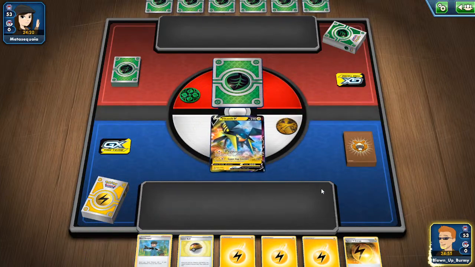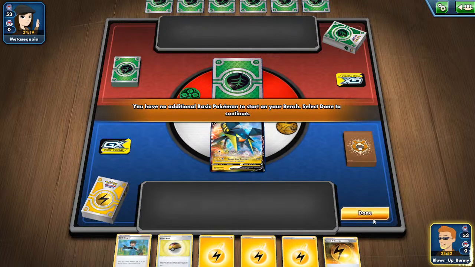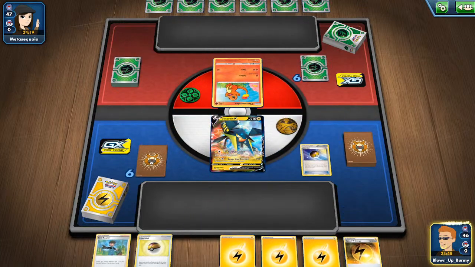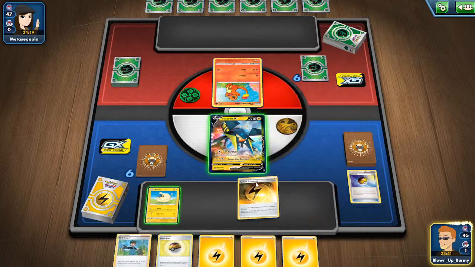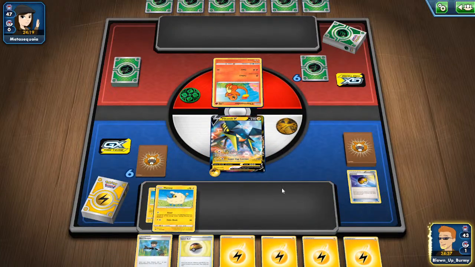So we got a Mareep and a Vikavolt. That's great. We got a few Mareeps as well. So they are playing a Charizard though. We can actually lock them from using that Rare Candy. So let's hope we get to do that. We got another Mareep. That's great.